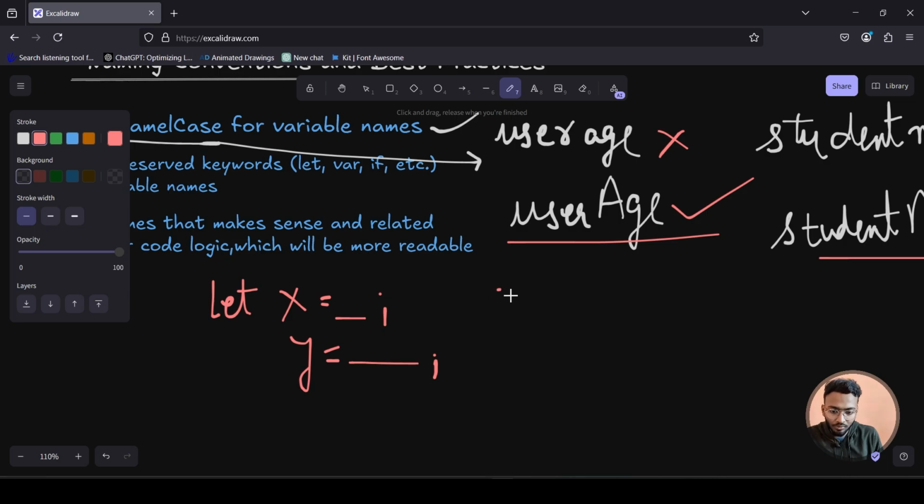So instead of this x and y, you can simply use something like user age.